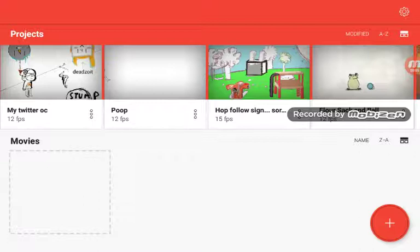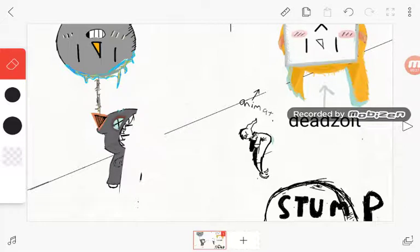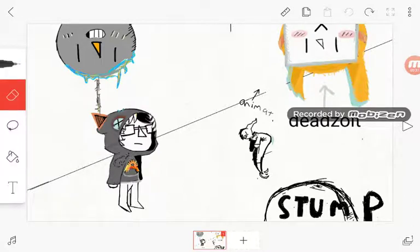I have not actually done one of these before. I've been showing you animations, but only one specific one. So this is the most terrible drawing I've ever done of my OC, because I don't know what that is. Let me help myself real quick and do this. Okay, now I'm not gonna do that, because I need to outline that, then do that, because I don't even know what's going there.